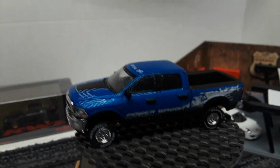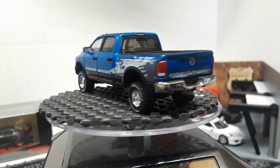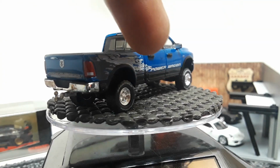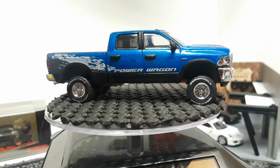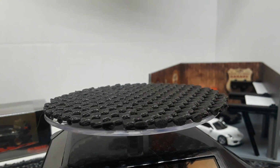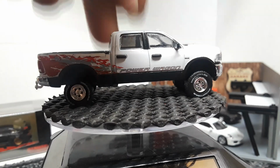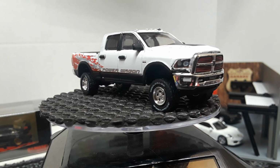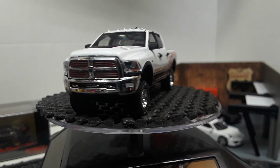Looks really good in the blue. I knew somebody had the blue variation of this in real life. It had the same deco on the side and everything. It was a woman too. She had the lift kit with big mudders on it. White variation, red grill, which looks really awesome.